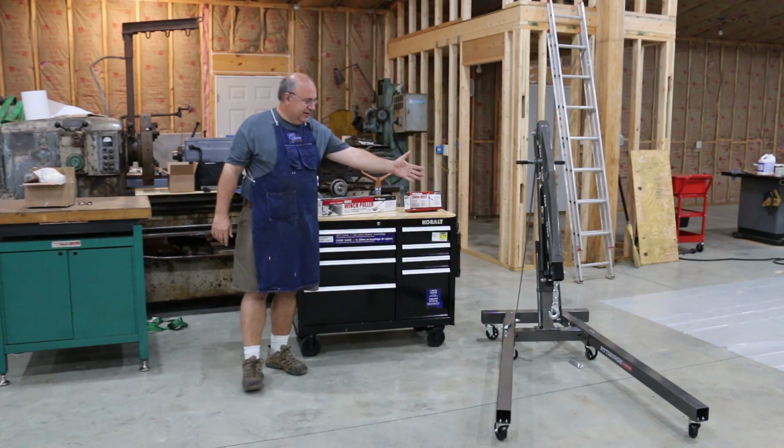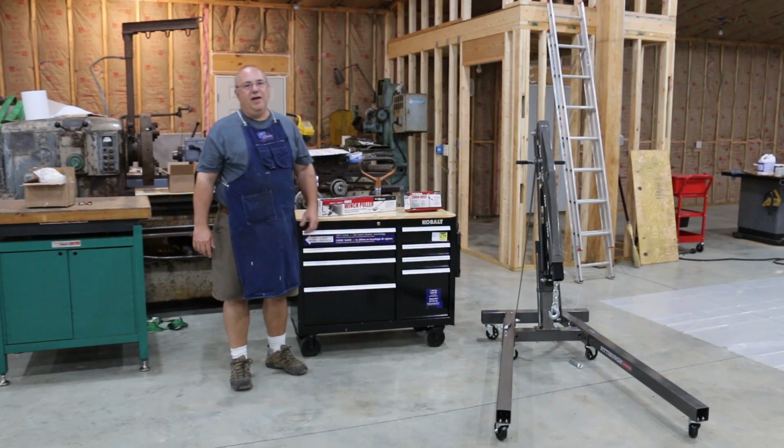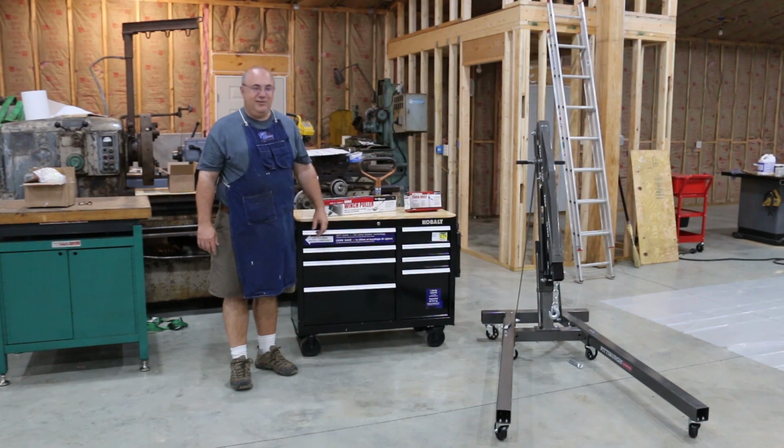So we got an engine hoist to help with some heavy lifting. A lot of you guys commented on my lathe restoration. You didn't like me picking up all the heavy stuff, and a lot of you commented that I needed to get an engine hoist to do this.